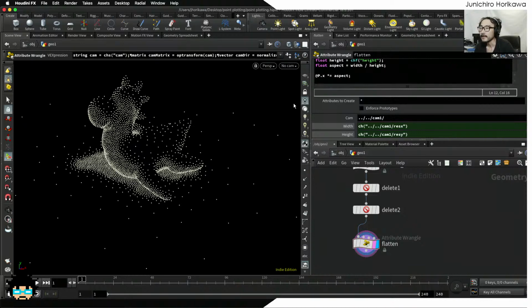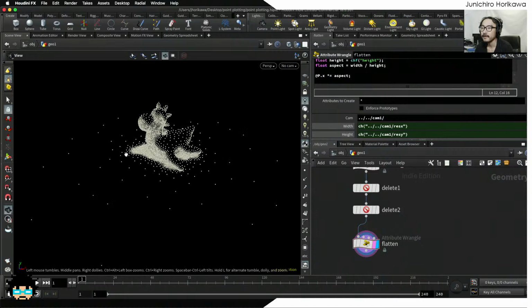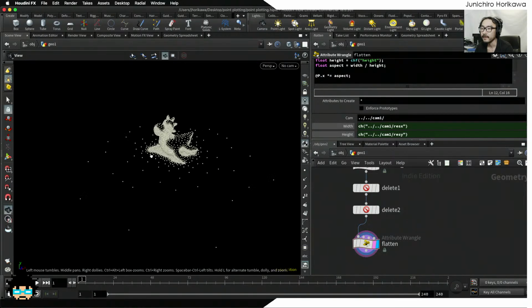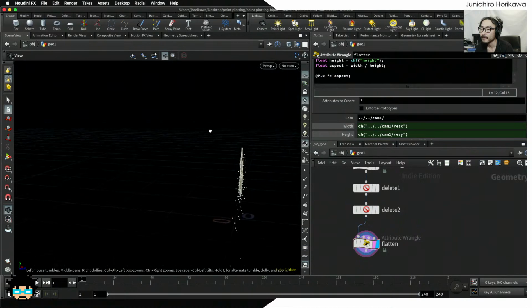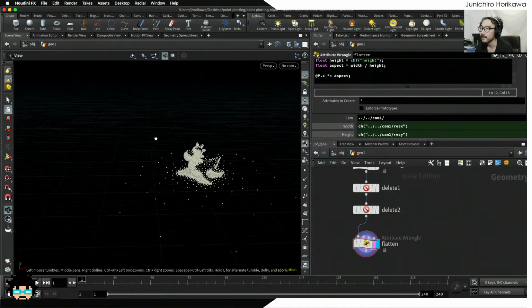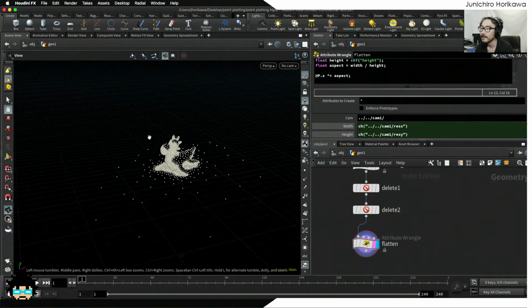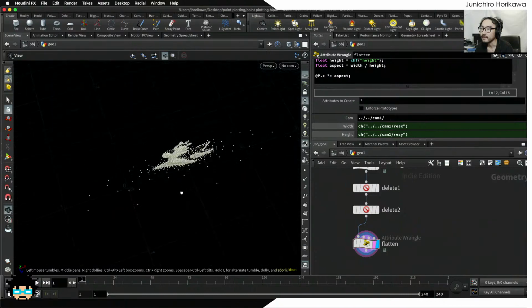All right, now I think all is good. Where is it placed? Let me show the grid. Now currently it's on the XY plane, so I guess that's fine.